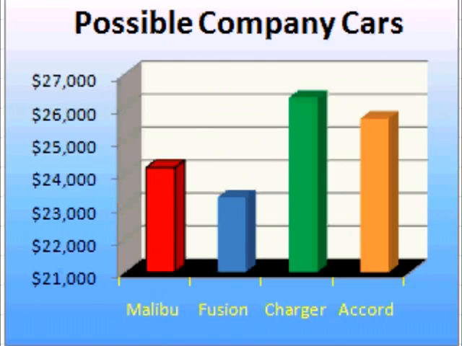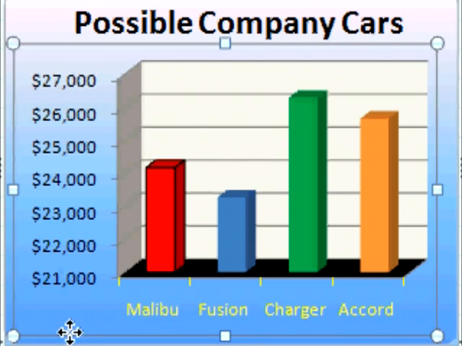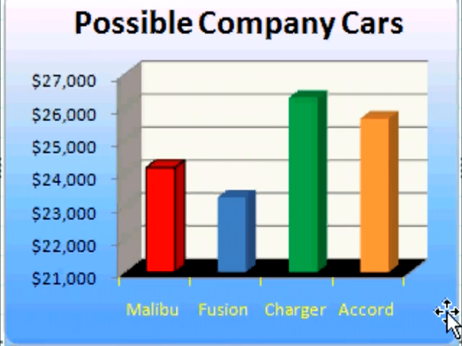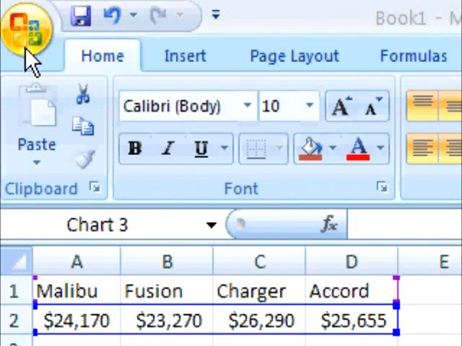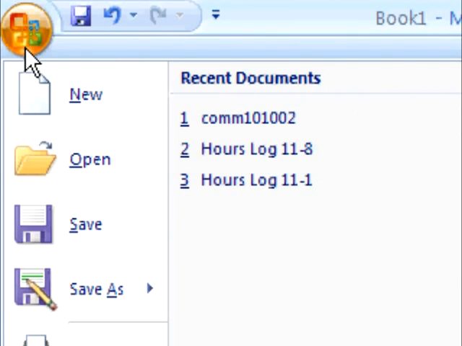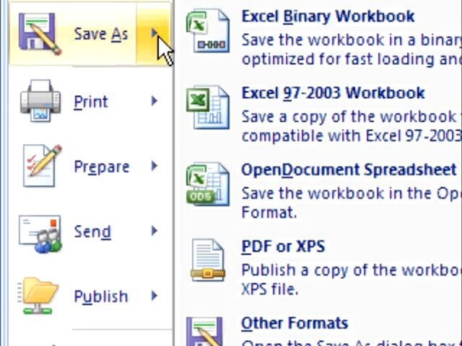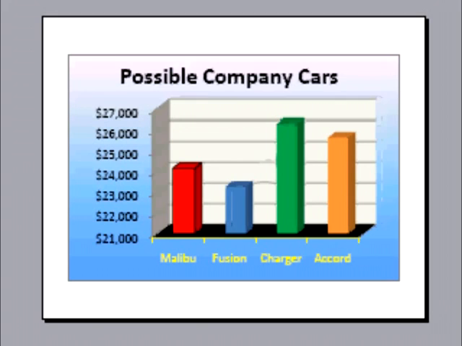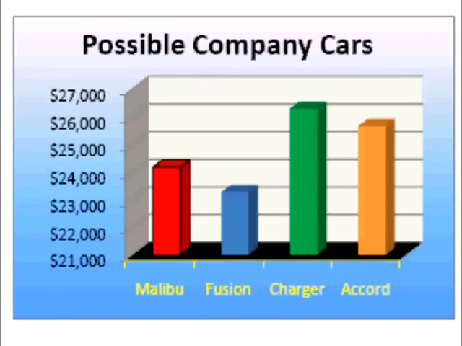To publish your graph as an Adobe PDF file, select the graph, then click the drop-down Windows menu at the top left corner of your screen. Select the Save As PDF option. Congratulations, you have just created a graph using Microsoft Excel. Now you can use the slick new graph to help win over your boss when it comes time to buying the company car that you want.